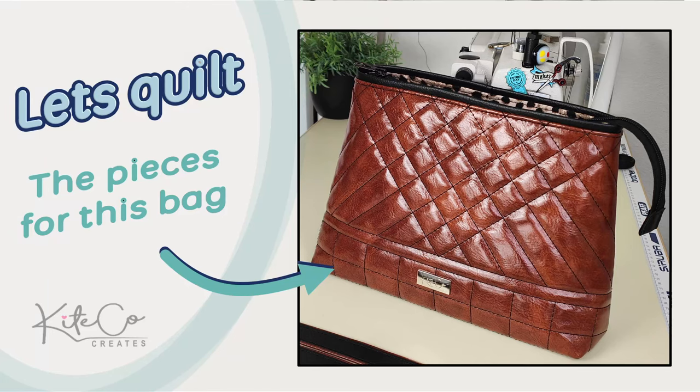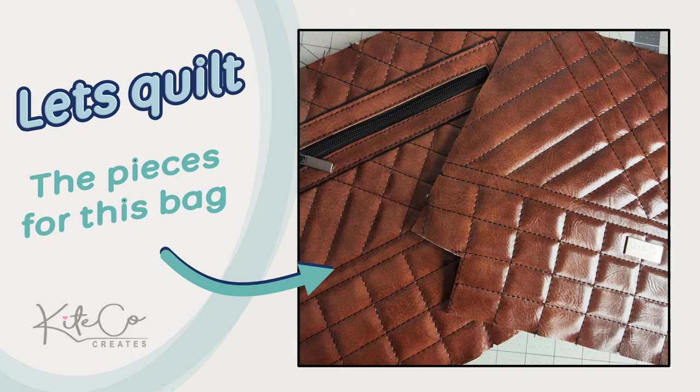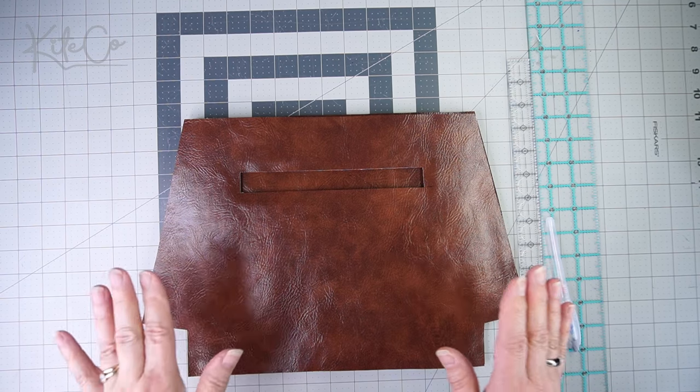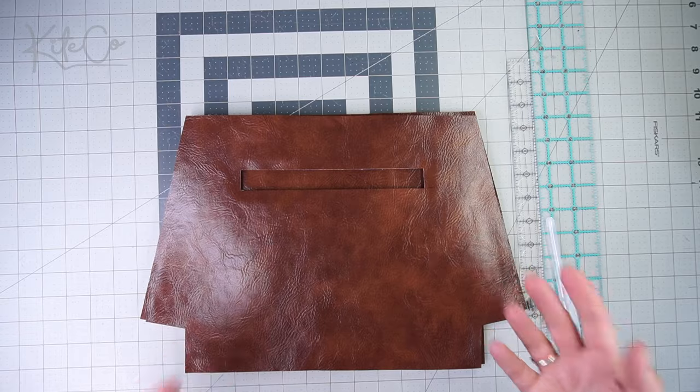Today we're going to prep for a bag by doing some quilting. Now I asked for some inspiration in some Facebook groups and got some amazing ideas. So what I've done today is I'm just going to come up with something from scratch and see how I feel about it as we go.